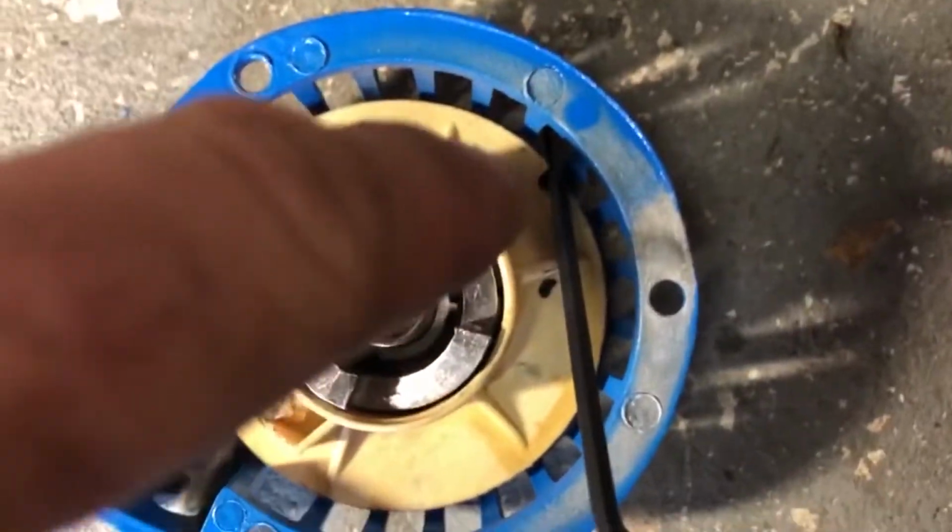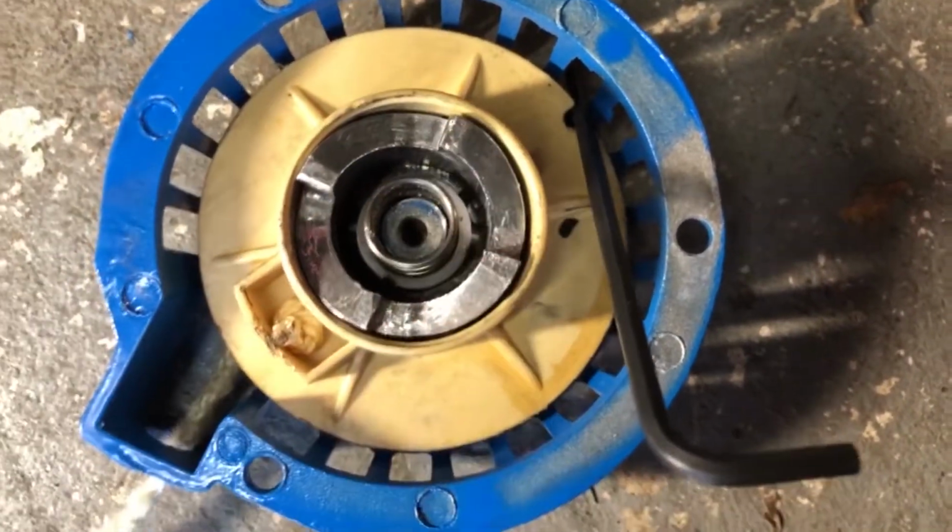All right, so I turned this up and there was a notch here, so I just wedged an Allen wrench in there to hold it. Now I have the slack here. I'm gonna push this through the handle right here, tie a knot, and then it can't slip back through, and then I'm gonna release that.